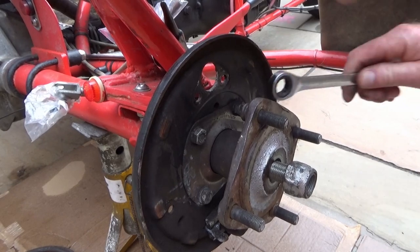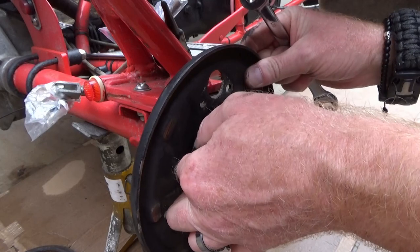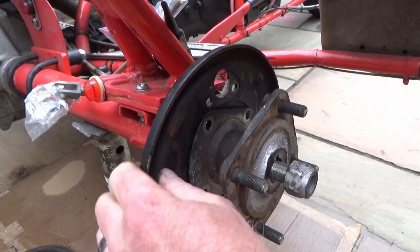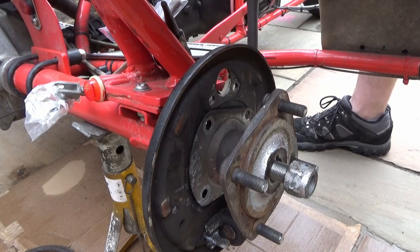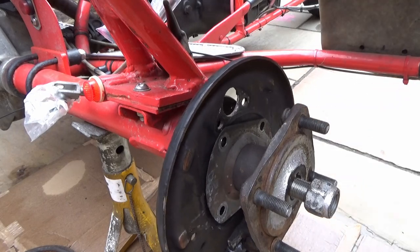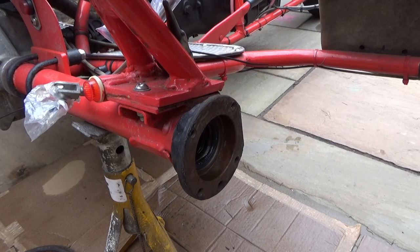Alrighty, enough pissing about. Plan C. Some encouragement. There we go. Right, to the vise we go.